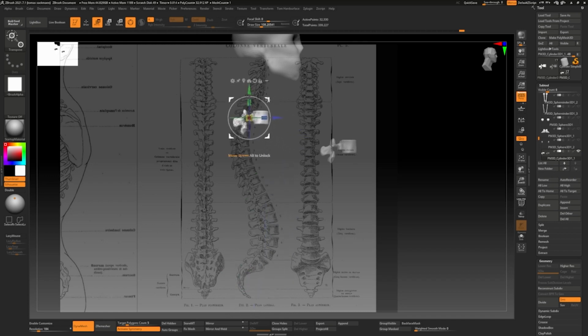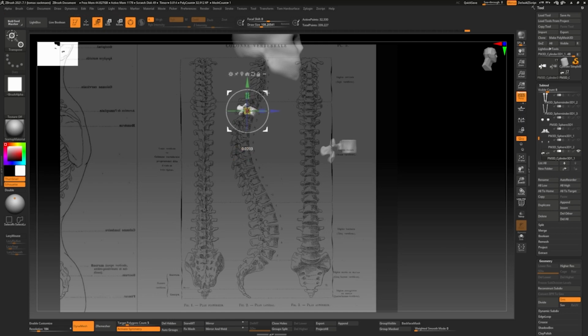So coming here, I will scale this. I will make sure that this is like this before doing anything. Make sure that this is here and this is in the center. I will scale this. Then we will scale these things around in our top view.